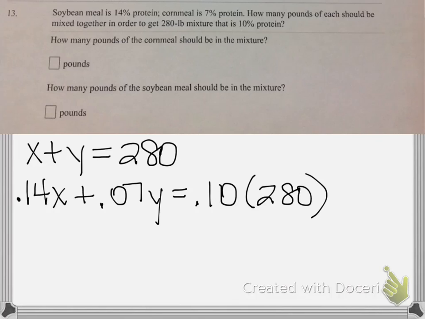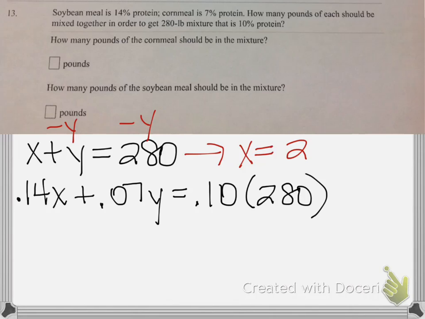So here's our system. The question is, what's going to be the easiest way to solve it? We sure are not going to graph this thing. So it's either going to be substitution or elimination. I like substitution on these problems because my top equation, X and Y, that'd be very easy to isolate either the X or the Y. So I'm going to pick one, and I'm just going to isolate the X. And it doesn't matter which one. But if I get X by itself, all that means is I subtracted Y from both sides.